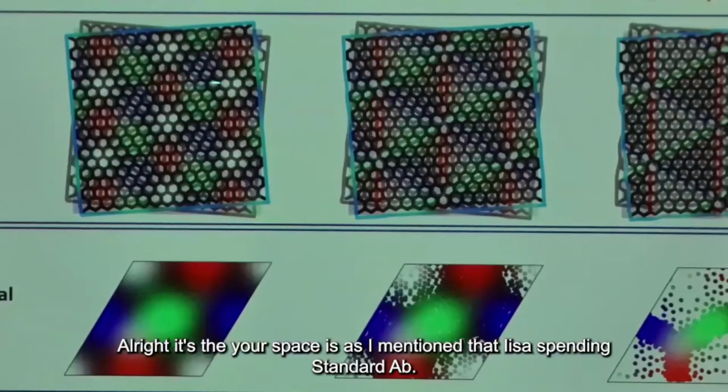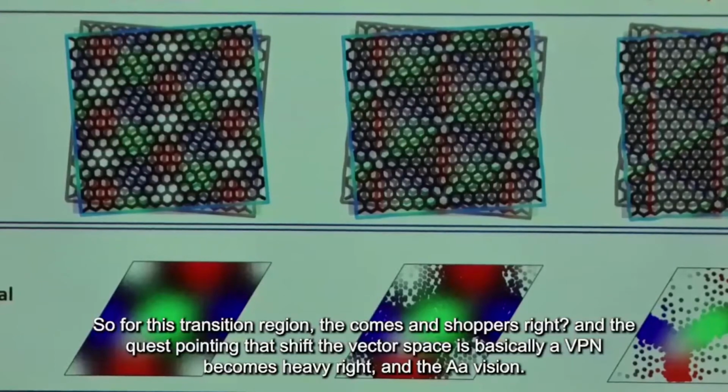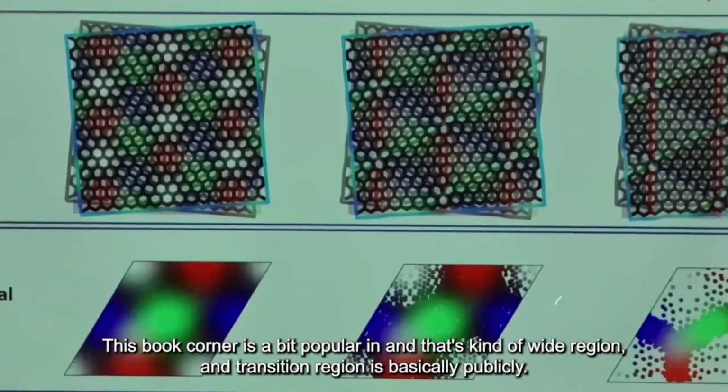In the real space, as I mentioned, the AB versus BA regions are expanded. The dark gray region is basically expanded, and the AA region becomes smaller, and all the in-between, the so-called transition region, becomes sharper towards a line. In the corresponding shift vector space, AB and BA become heavily populated, and the AA region at the four corners is depopulated, the white region. The transition region is reasonably populated. So that's basically the point.